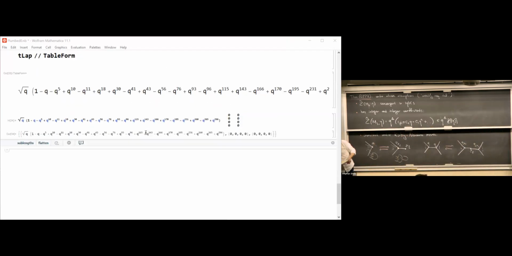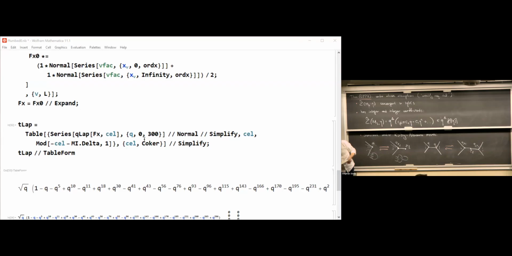So it's a series in Q, and it wants to expand it up to 300. If I say 1000, it will give me 1000. So it never stops. But something does, so this is indeed special, but not in that way. It's an infinite series, but it has coefficients plus or minus 1 and 0. So maybe that's one observation, which is quite a special property.